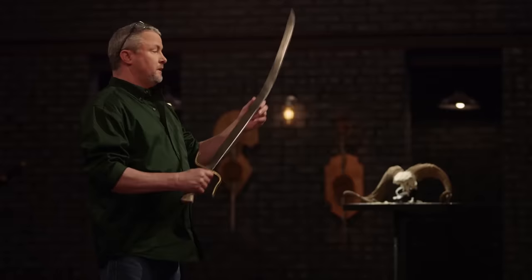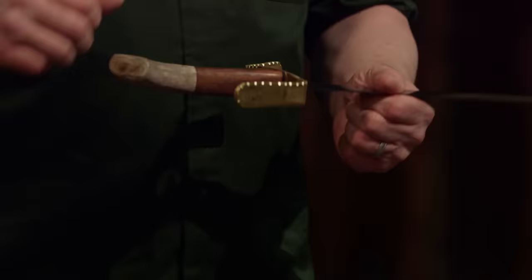All right, Seth, your edge held up, but we do have a bigger bend in the blade than we had before. Your guard is now mobile, and both of your bolsters came off as well. So this mechanical connection right in here failed. But the connection between your blade and your handle is still sturdy. You took some damage, but you survived. Good job. Thank you, sir.